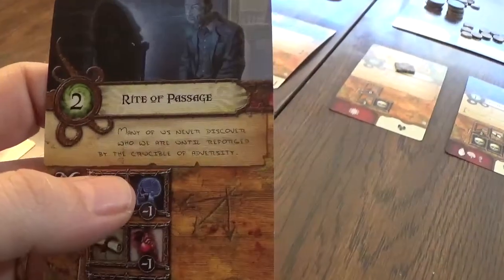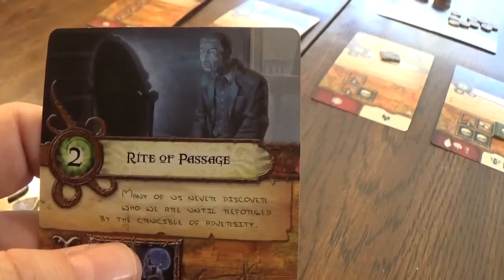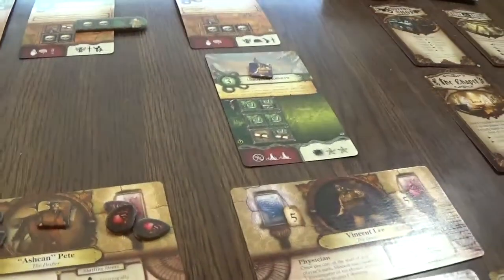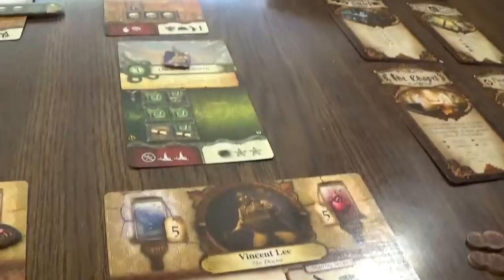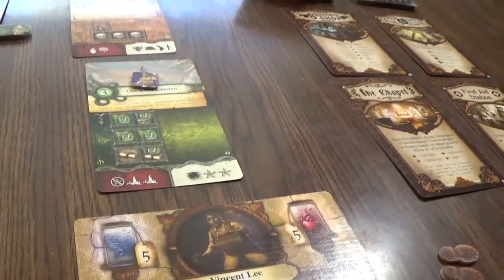Oh, let's have a look at Rite of Passage. Reason is I like showing you the art and the text. Many of us never discovered who we are until reforged by the crucible of adversity. Vincent Lee. Alright, he's blessed and he has brass knuckles. So we're going to get the white and yellow die. Now if he fails his adventure, however, he will lose his blessing. But we're not going to fail. Oh, we have to put another card on here. Blood on the floors. That one don't look that bad either. Okay, so let's go. We gotta do this in order. Okay, we need a terror and a skull. What you got?